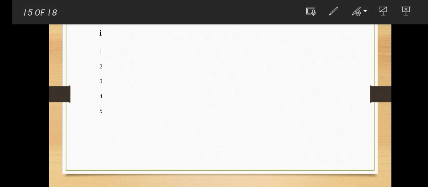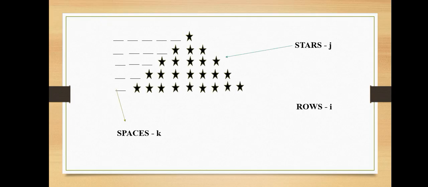Let us see that. First of all, I am taking the I. I is the rows. How many rows are there in my table? It is 5 rows. So here if you count, the rows are 5. Then I is completed, and then I am going for the J or K. It is your wish. But here for each row, in the first row it is 1 star, in the second row it is 3 stars, in the third row 5 stars, in the fourth row 7 stars, and at the last row it is 9 stars. So the same I am going to write there.